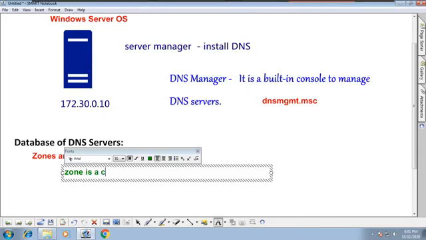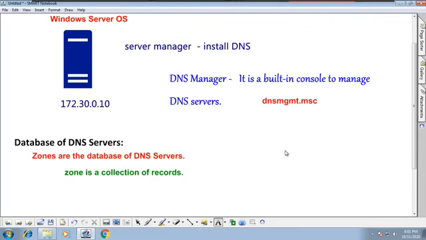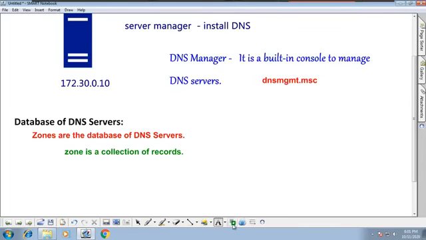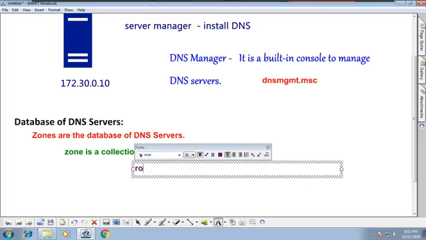What is a record? A record is nothing but a name and IP address.